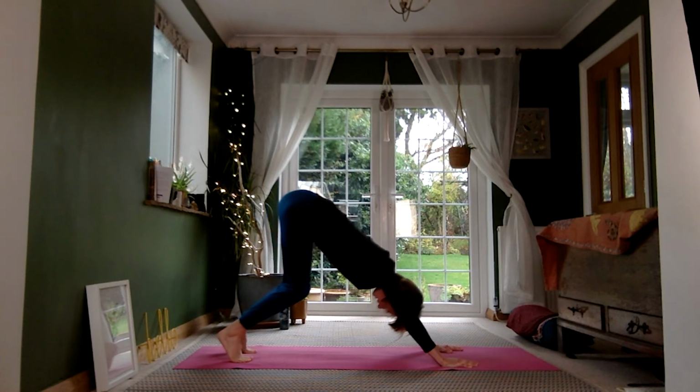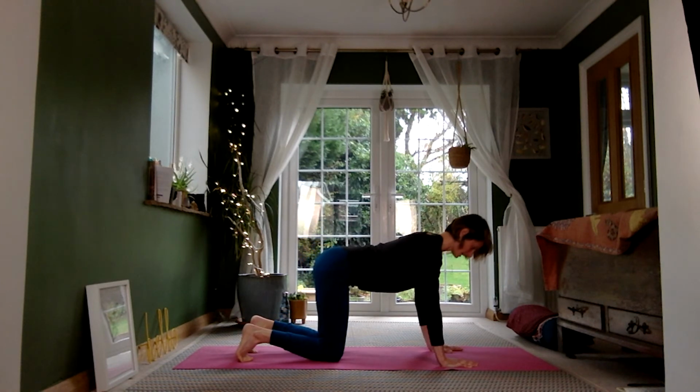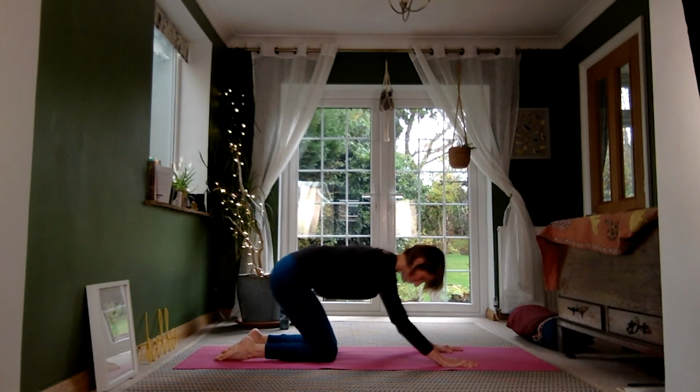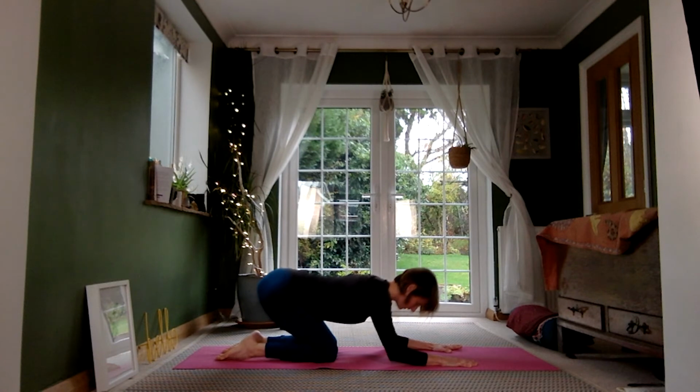And obviously, there is no great rush for you to get to your down dog. If you'd prefer to stay moving between a downward facing cat and an upward raised cat, then that's where you go.